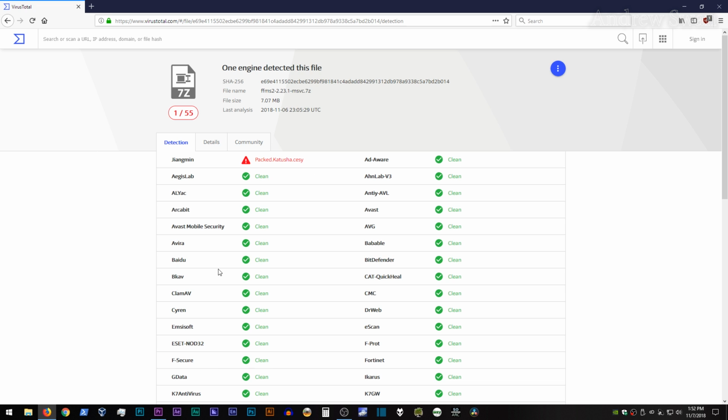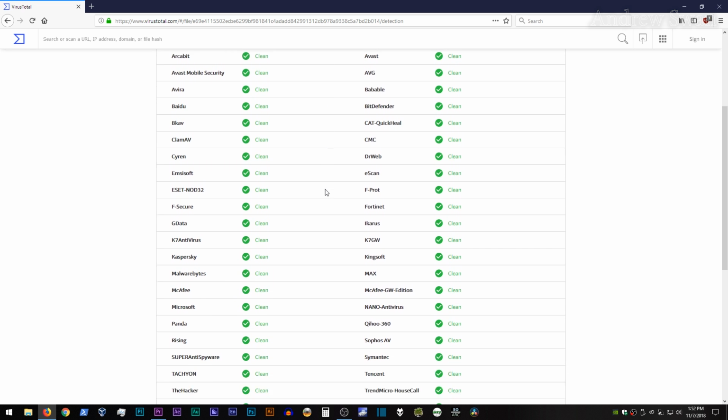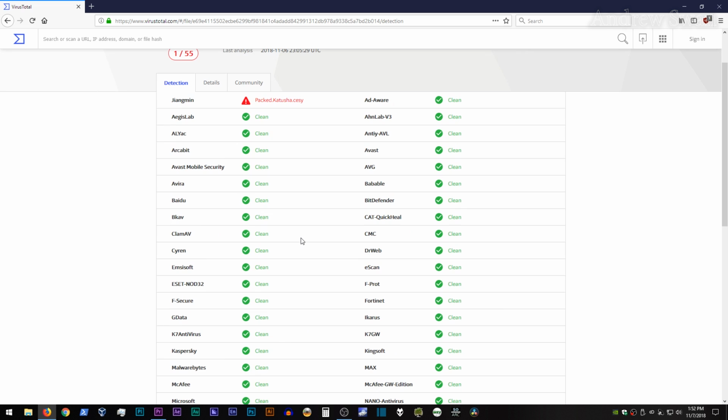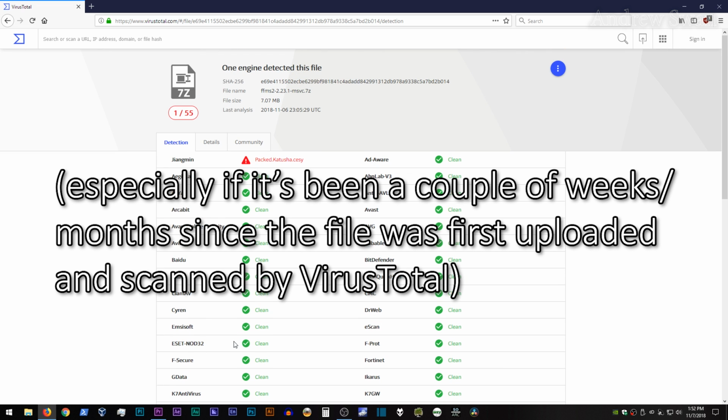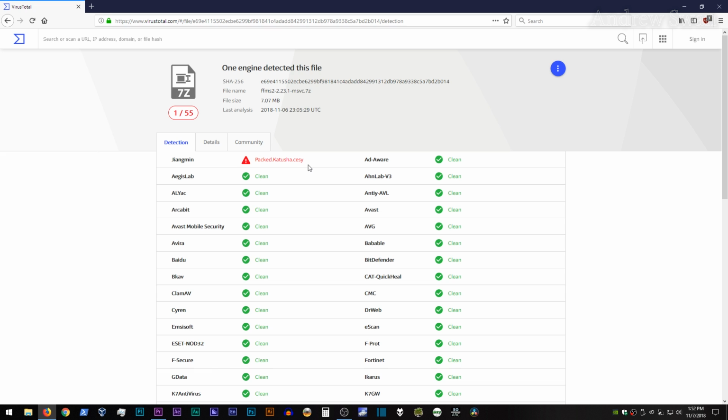I'm not saying that you should completely disregard this, but just view it with a certain air of skepticism if you don't see the detection reflected in the majority of other antivirus engines here. However, if you are working for a government agency or you're on like a Hollywood movie shoot or something like that, don't jeopardize the safety of your system, even if it's a really, really tiny chance.